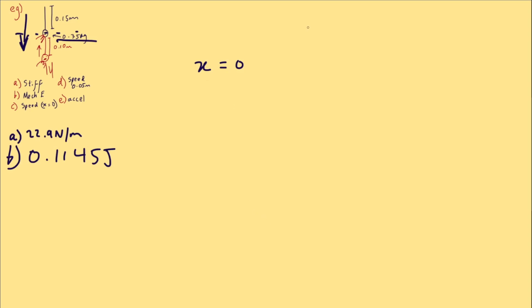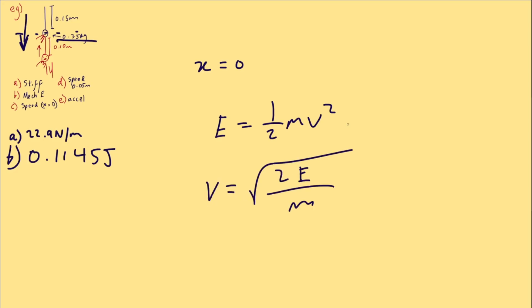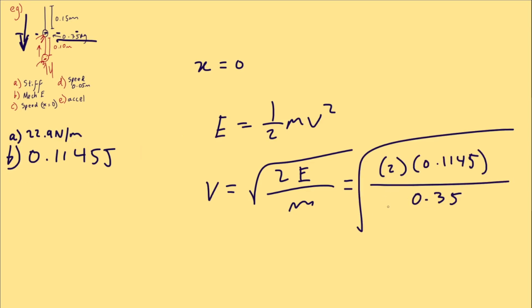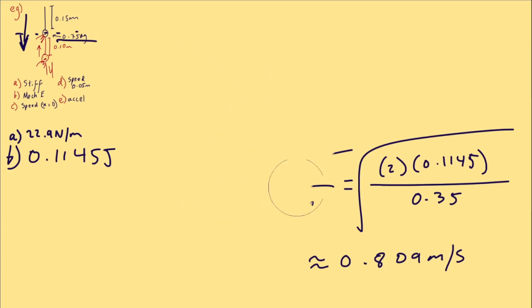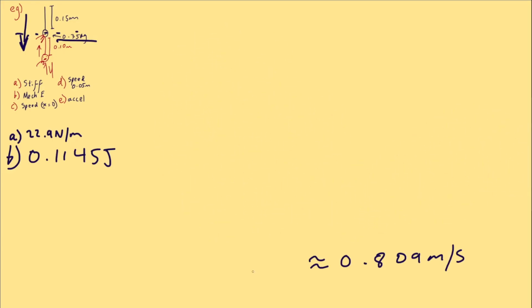It's the equilibrium, so maximum velocity. The equation that gives us velocity will be this, because we know everything else. We just need this. Our super rearranging skills isolate velocity, or this equation, and just plug in our values. So, total energy times 2 divided by the mass under the square root. The answer is roughly 0.809 meters per second. So, as it's flying through the center, Batman is moving this fast.